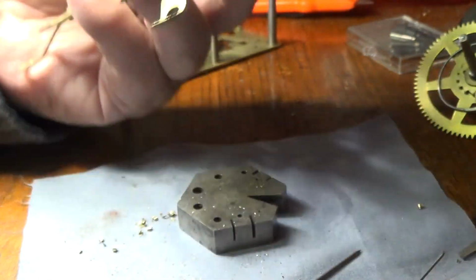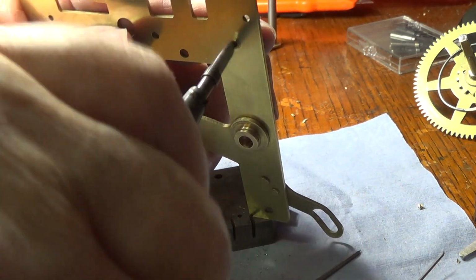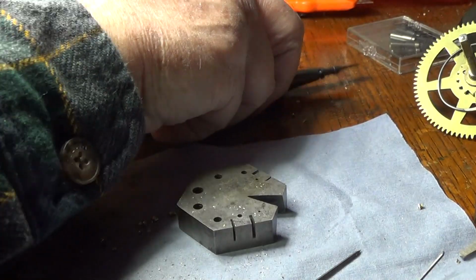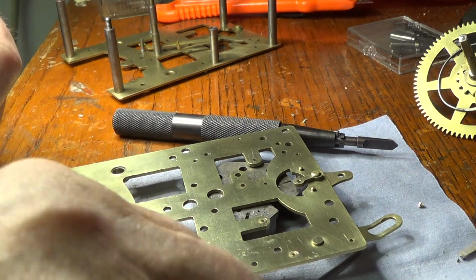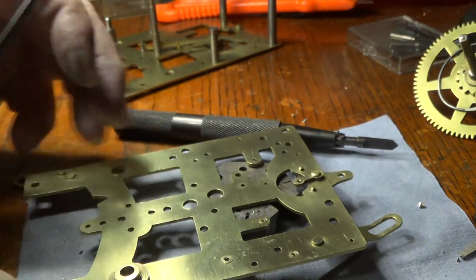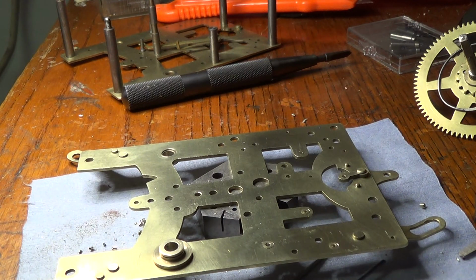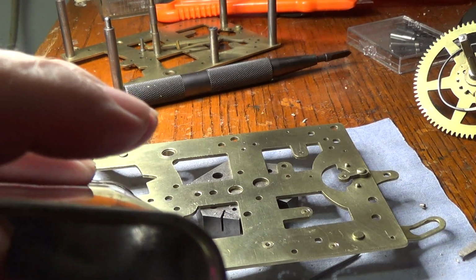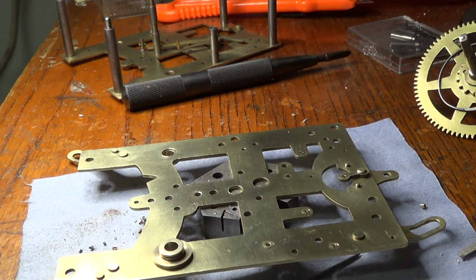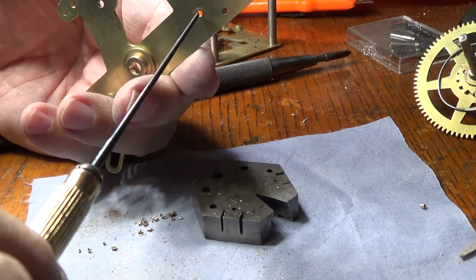And let's see what we got. Okay, good. And now I want to take the burr off of that by chamfering that hole just a tiny bit. And then what I want to do is I will now use a smooth broach to finish the hole. I've got to see what I got here. It's the broach I want, that's the one. Okay. I really want a little bit of foil. Just a tiny bit, not a whole lot.